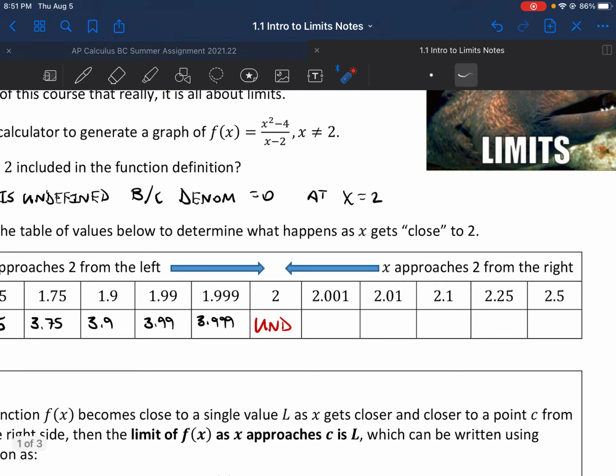Well, let's do that from the right as well. Let's take x values to the right of 2, and let's watch what happens as x approaches 2 from the right side. If I plug in 2.5 into this function, you'd get 4.5. If we plugged in 2.25, we would get 4.25. If we plug in 2.1, we'd get 4.1. 2.01 would give us 4.01. And if we plugged in 2.001, we would get 4.001. So we can see that as the x values that we're plugging in approach 2 from the right side, the y values are starting to approach 4 from the right side.